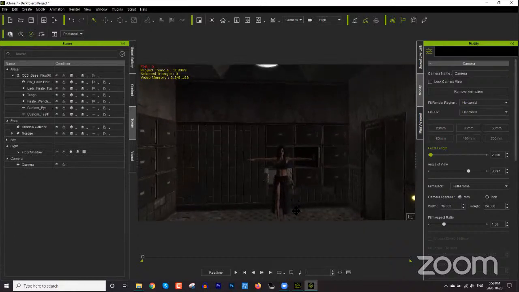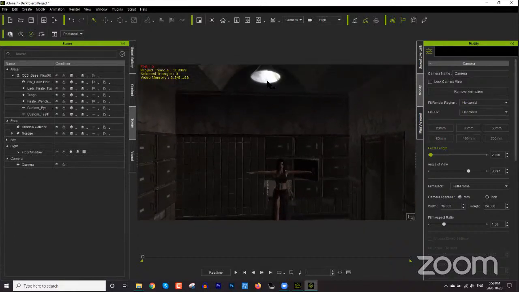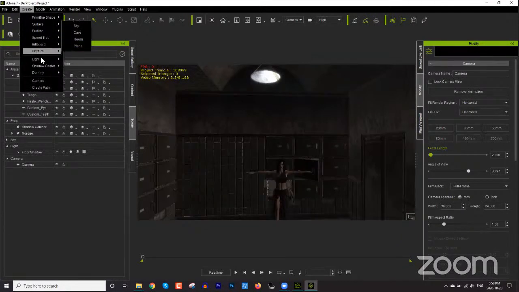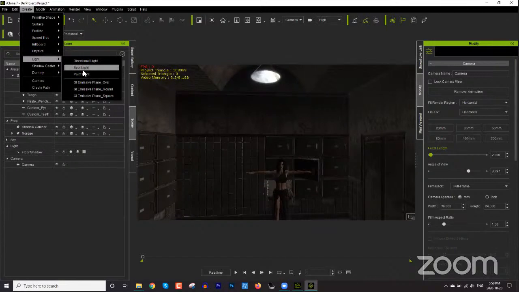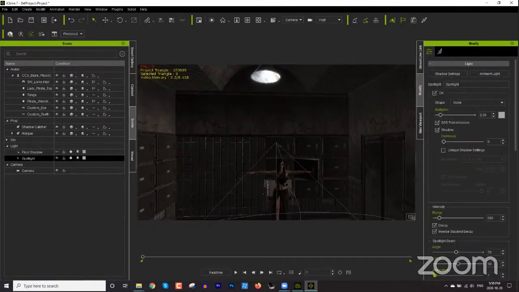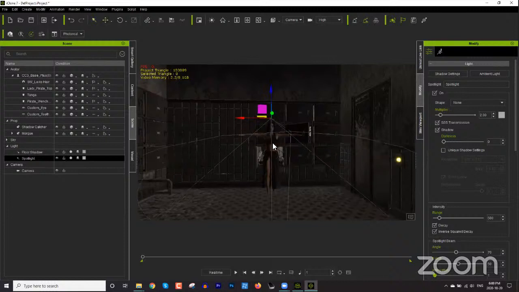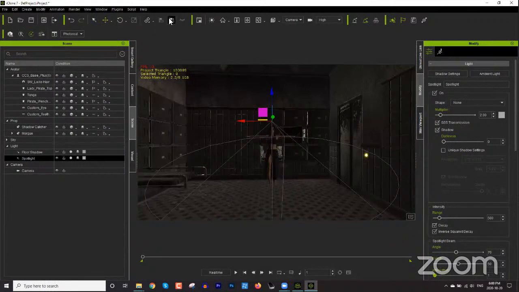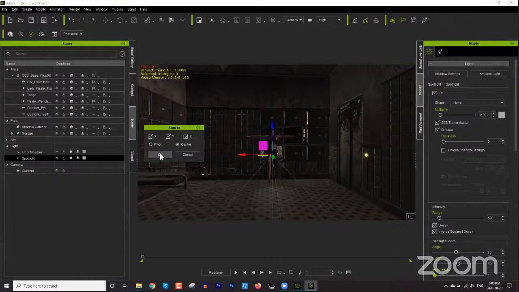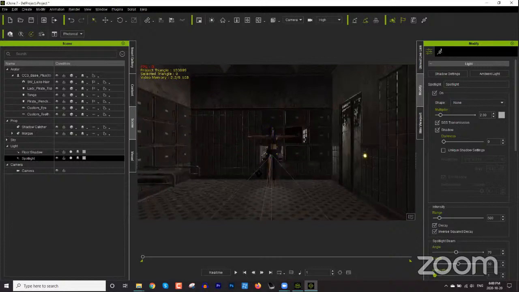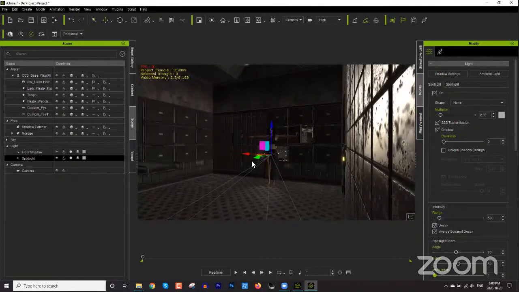Before I turn off the IBL, I'm going to create some scene lights here. You can see at the top, there are these little lights up here. So I'm going to create a light, and we're going to create a spotlight. And there it appears over here. Let's just bring it closer to our scene. You can also align this to our character to make things easy on us. And there we go.